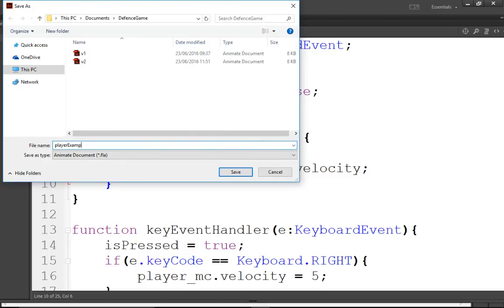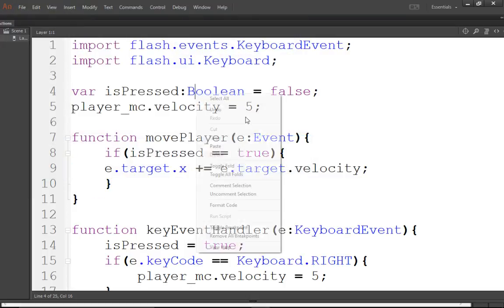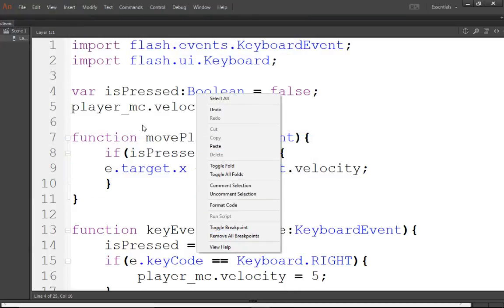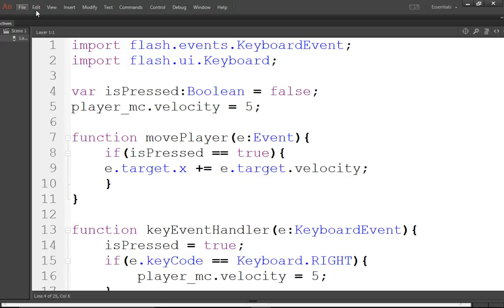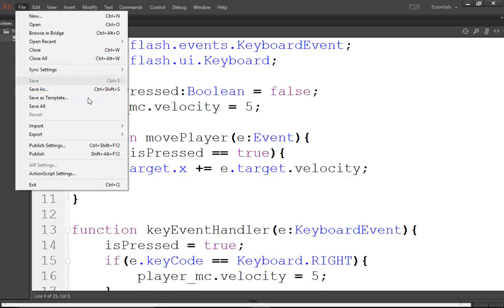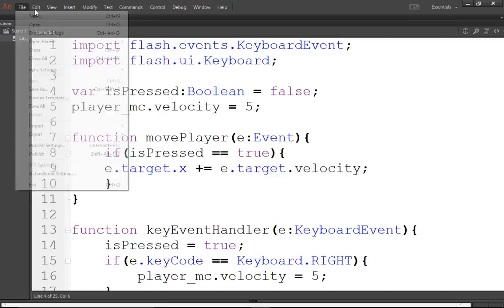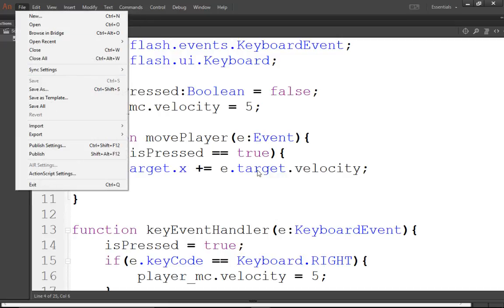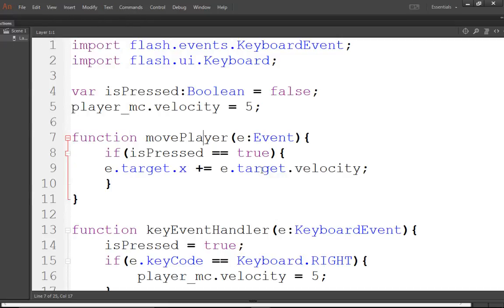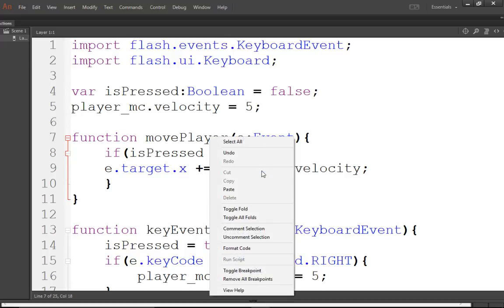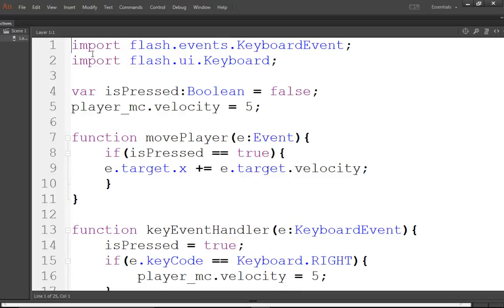You'll catch up fine. Oh my god, they've taken print code out of it. I have to make an ActionScript file out of it.